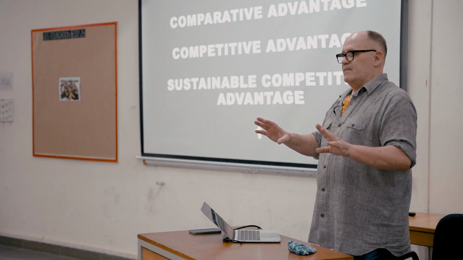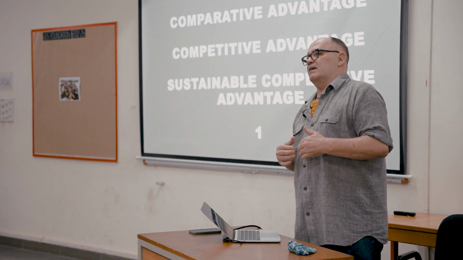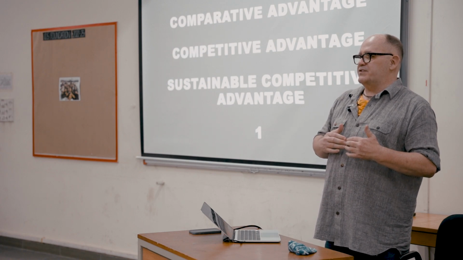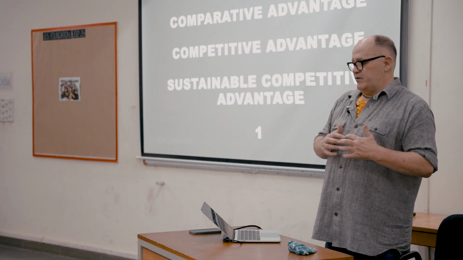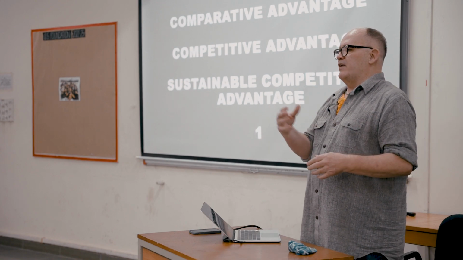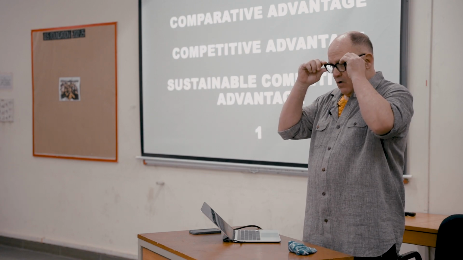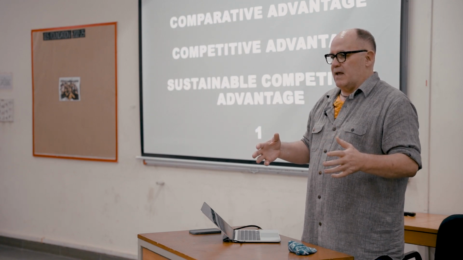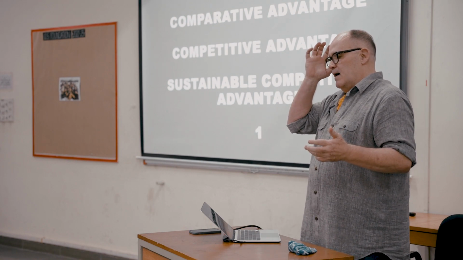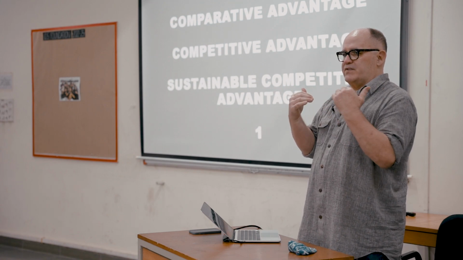Everybody with me? Okay. So in order to compete with AI, what do you do? These are some terms of marketing and strategy. Comparative advantage is I do something well. I draw well. I write well. I know Illustrator better than anybody else. I am able to think in perfect proportion. Those are skills that you have.